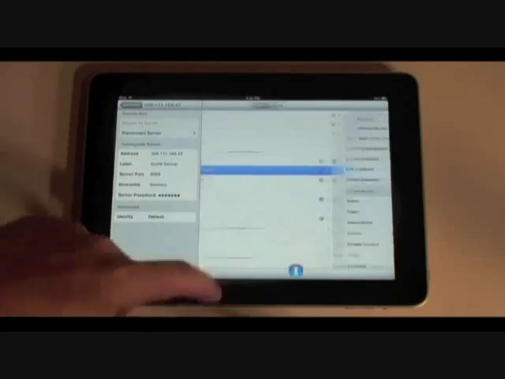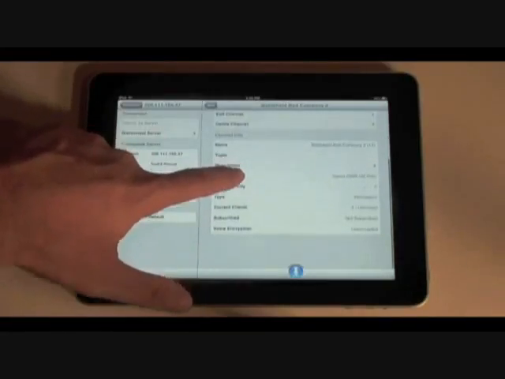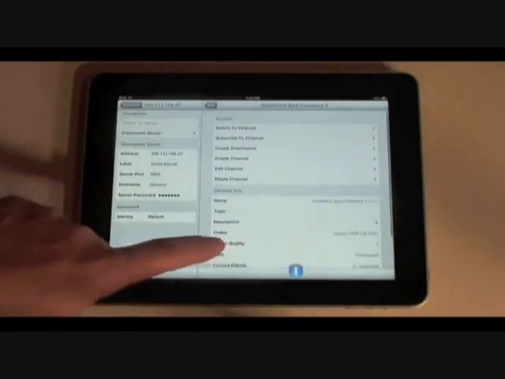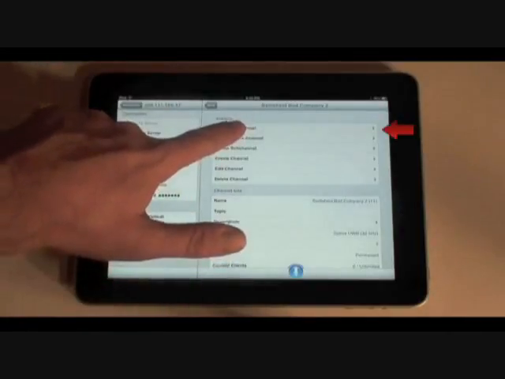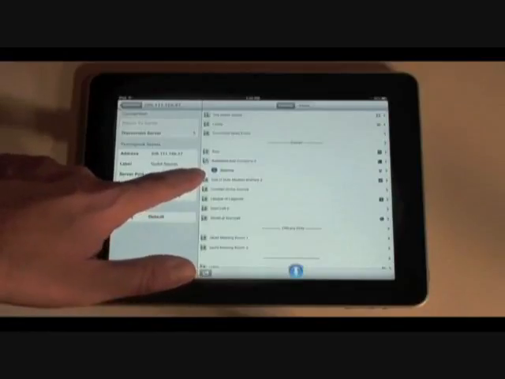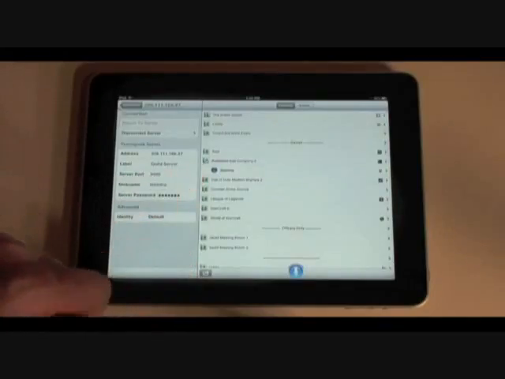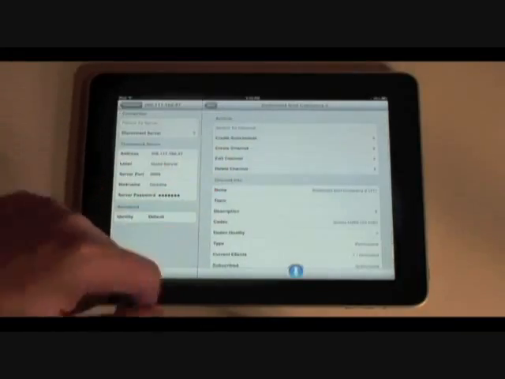Bad Company 2. So as you see here, there are lots of options available on this channel specifically. I can switch to it, and I simply do that by tapping it. So now, as you can see, my indicator has moved over to Battlefield Bad Company 2. I'm now in that channel, but I'm going to tap on that channel again. As you can see, there are other options here.